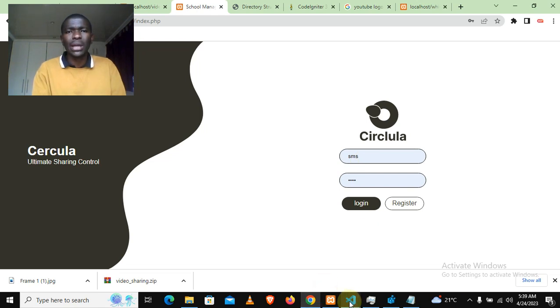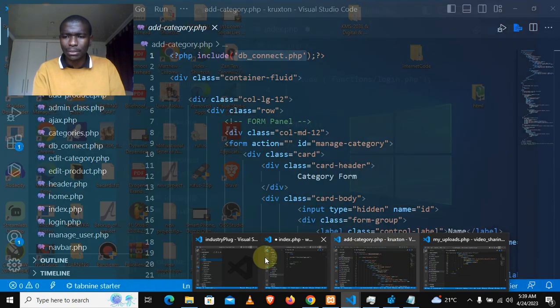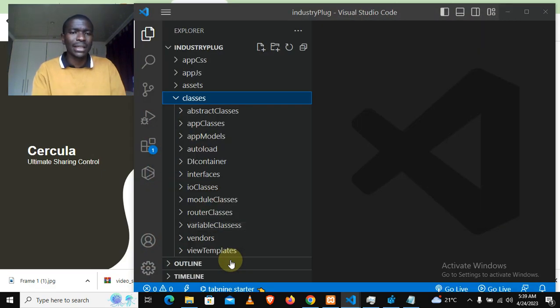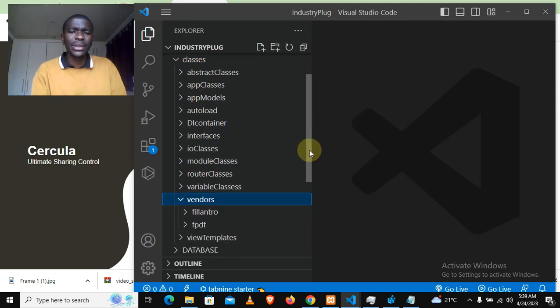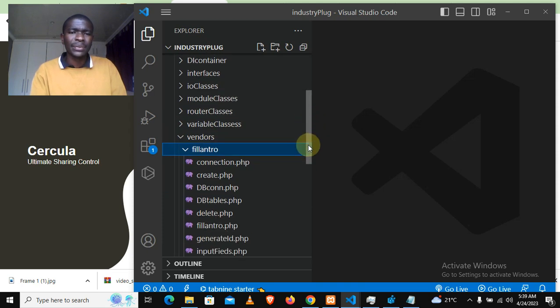Let me just show you where PhilanthroDB is here in IndustryPlug. On my classes, I'm looking for vendors. Here are the vendors. So PhilanthroDB is in vendors. As you can see, here it is.